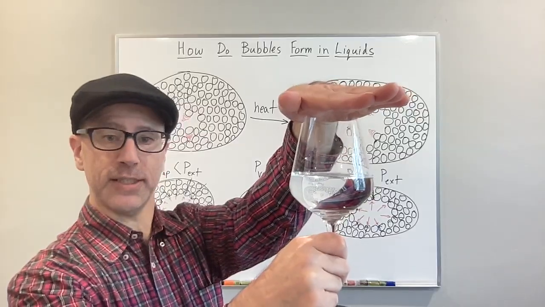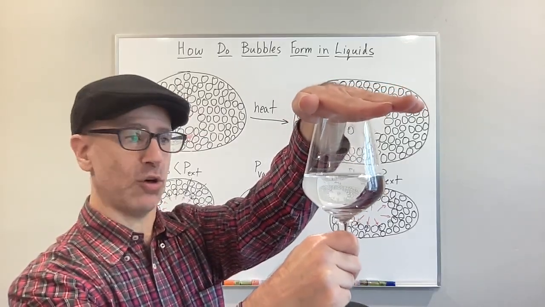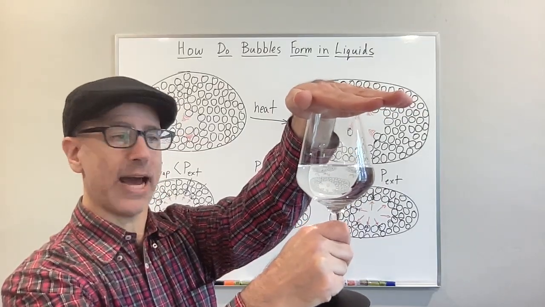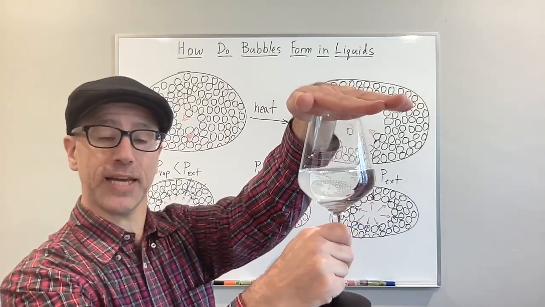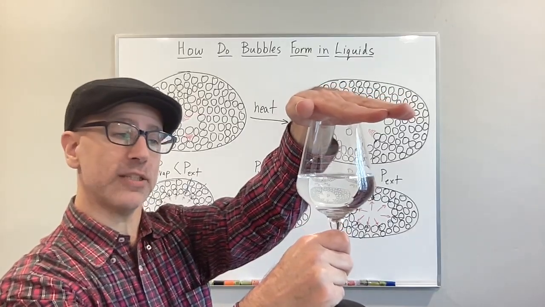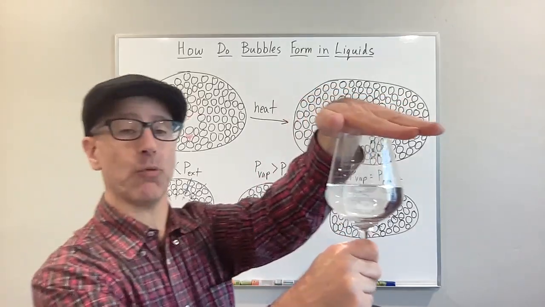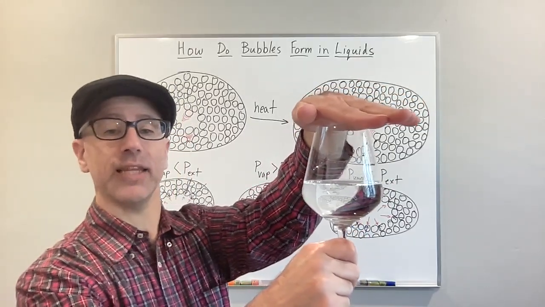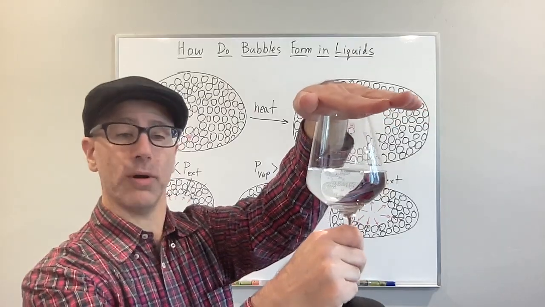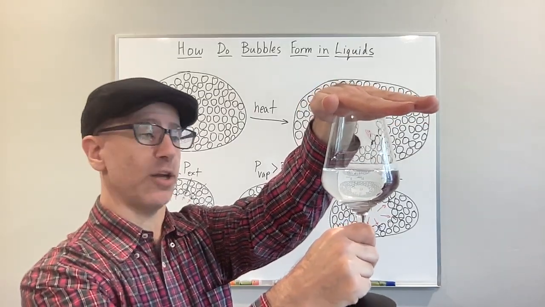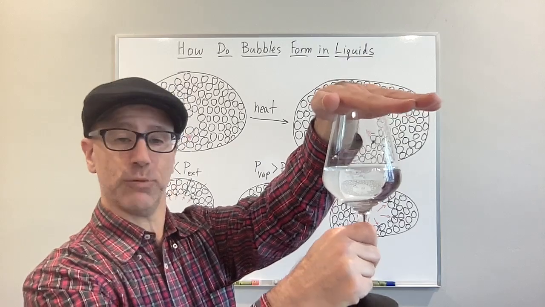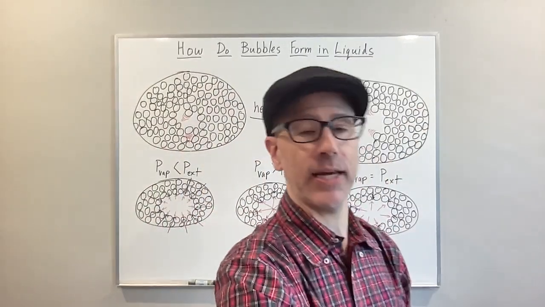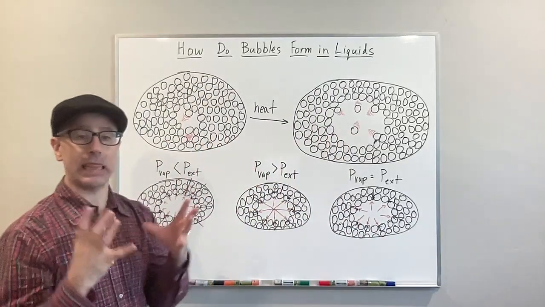But again, if I close the system by putting my hand on, then those water molecules cannot escape, and so they'll bounce around inside the glass, and then they can hit the surface again. And if they hit the surface in the right way, they can be reabsorbed into the liquid and become in the liquid phase again. So as more water molecules evaporate, you can also have water molecules collide with the surface again and be reabsorbed into the liquid. And the exact same thing is happening inside the liquid in the bubble.